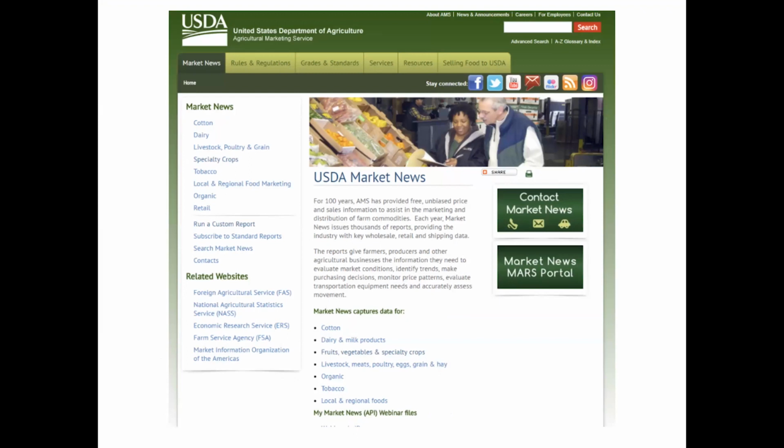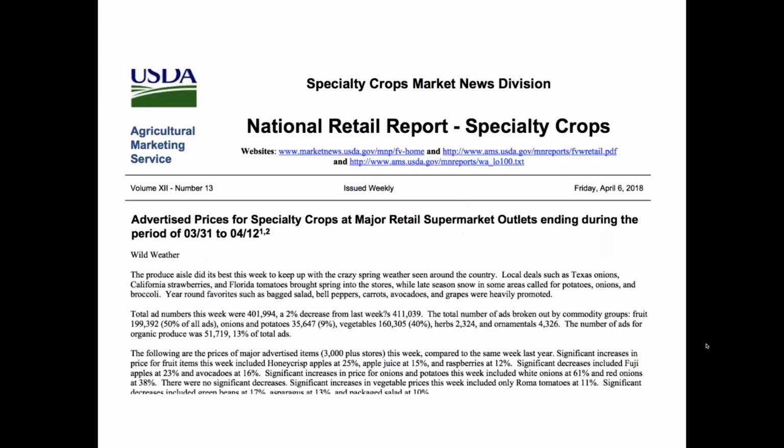It's related primarily to helping you understand what retail prices look like in those grocery store settings. Now, I would take all of that with a grain of salt, but it may also surprise you sometimes to see just how expensive stuff is at the grocery store. So they generate these national retail reports.